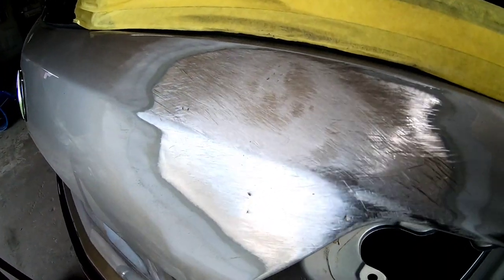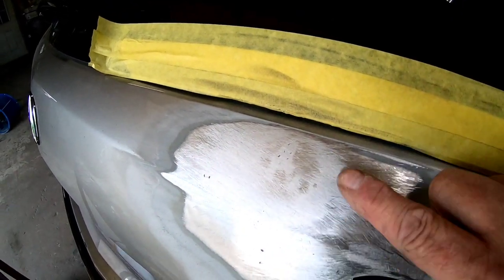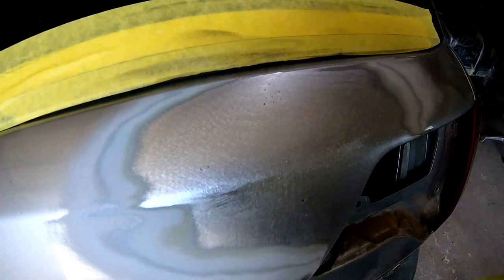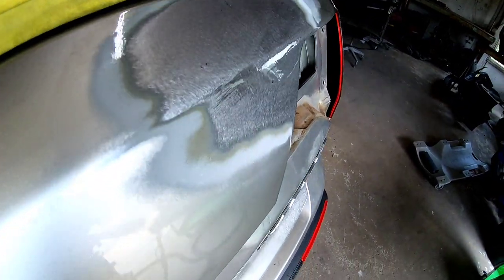And this is all that remains of the dent. You can see where the high areas are. I went over it with the metal file, and you can see the high areas in the center there and then the low areas around it. And that's just a very shallow wave. We're gonna fill that with some polyester glazing putty.